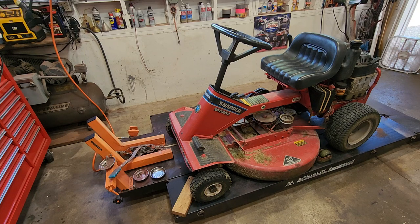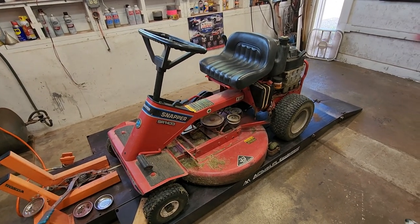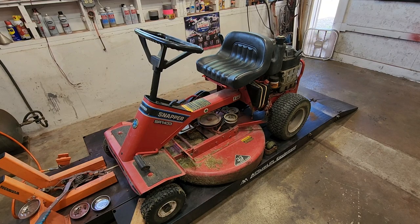Smooth as butter! Alright, I'll put the cover back on and we'll go mow something. It's a nice hot day but we're going to go mow something anyway. I love this machine. I love the Snappers — the simplicity of it, easy to work on, decent to get parts for. The SR1433 — big thumbs up. Love that machine.